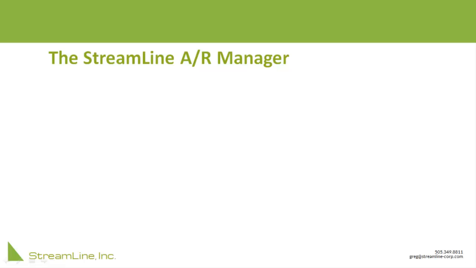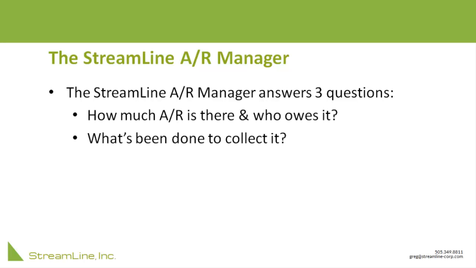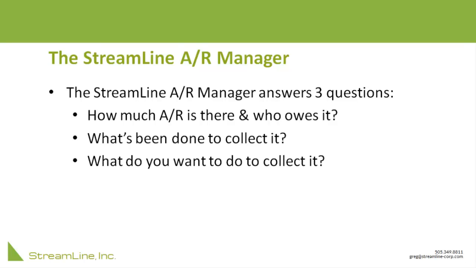The StreamLine AR Manager tool that I created, I designed in consultation with a number of other firms who were struggling to collect AR and wanted a better way to manage it. So it basically answers three questions. How much AR is there and who owes it? What's been done to collect it? And then what do you want to do to collect it? Which typically means auto-generating and sending emails. The emails are based on a template that we create for you. It has the summary of information for the client, all their AR, total now due, the original statements, payment instructions, all that information. And it actually stores the email sent in ProLaw, so that anybody can see what has been done to try to collect on the AR.